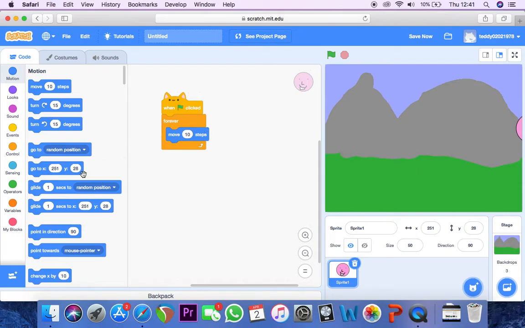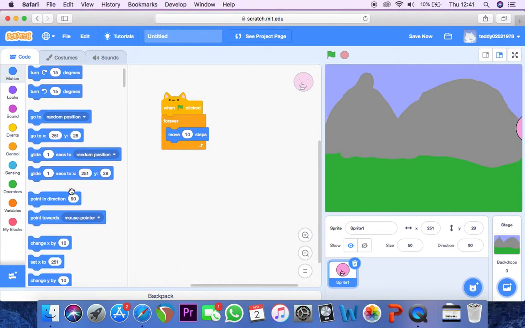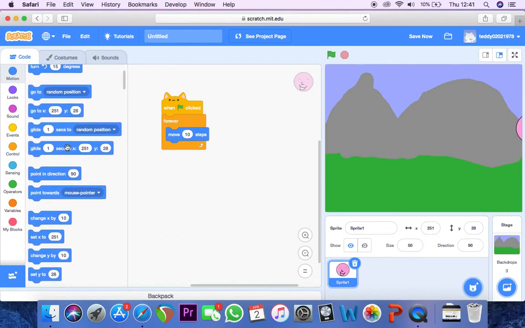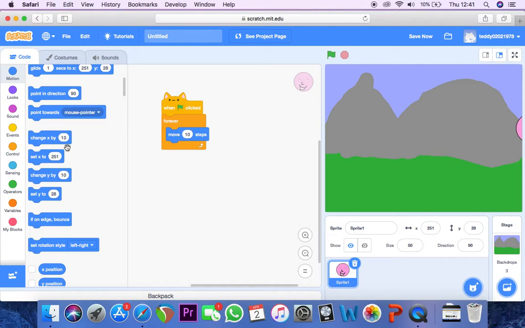Now, what I am going to do is I'm going to scroll down with my mouse. Now, if you're using any laptop with a pad, like a mouse pad, if you put 2 fingers on your mouse pad, you can scroll up and down like that. If you are using what we call a desktop PC, so that's one with a separate screen and a separate computer, you'll have a mouse, and the mouse will have a wheel in the middle that you slide up and down in order to move. I'm using a laptop, so I'm using my mouse pad.